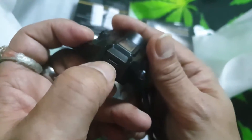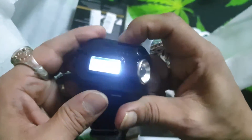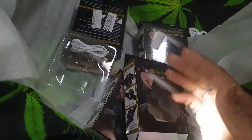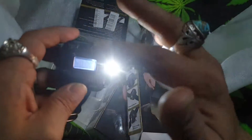So this has got a micro USB charging port here — put your micro USB charger in here to charge it up. Then you press this once and look at that — look how bright the light is! Wow, that's proper bright. This helps a lot. And here you can set the time.